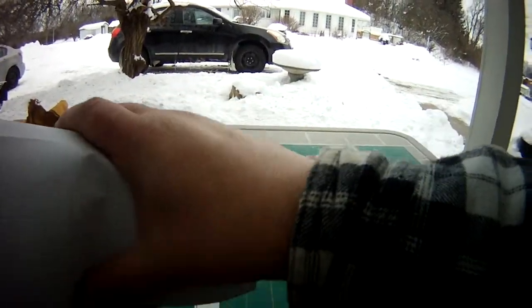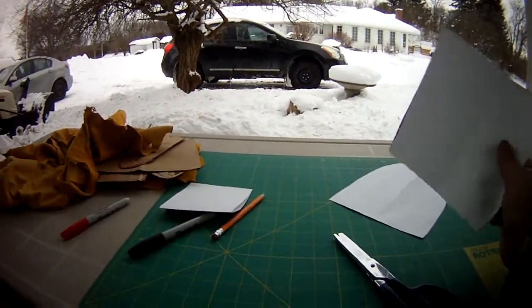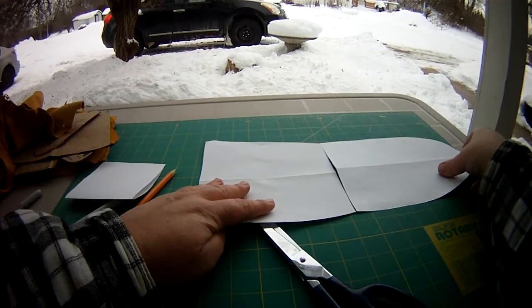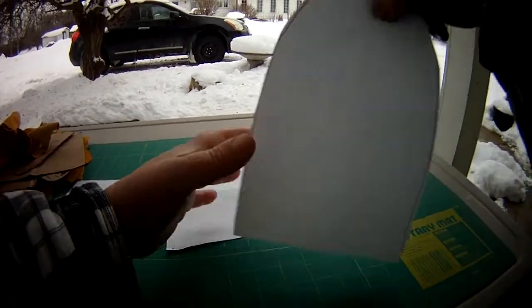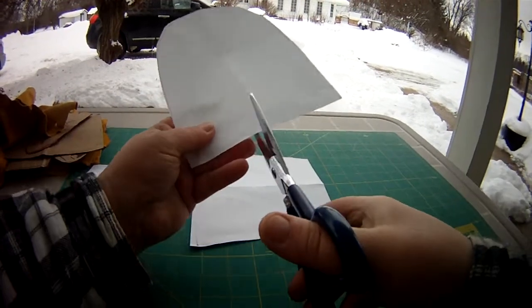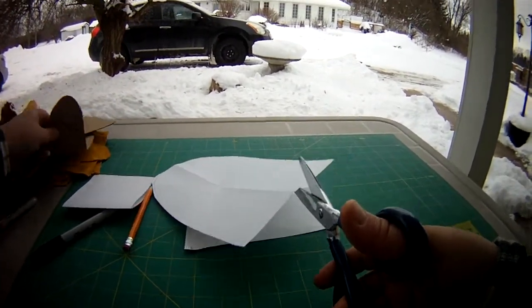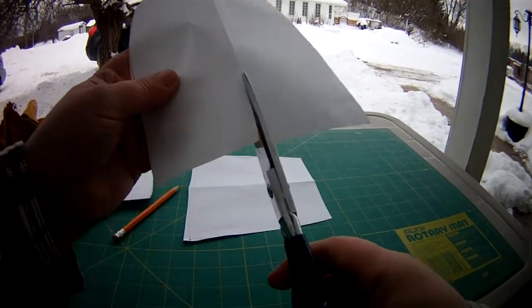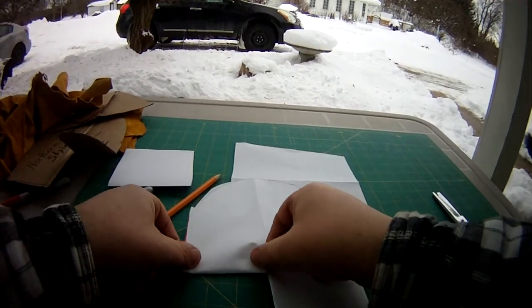Basically, you want to be able to go over your clothes with the northern style pattern over your clothes. Then at this point, you just pick one side. Go about 2 inches in and you cut up. And you just give it a fold.